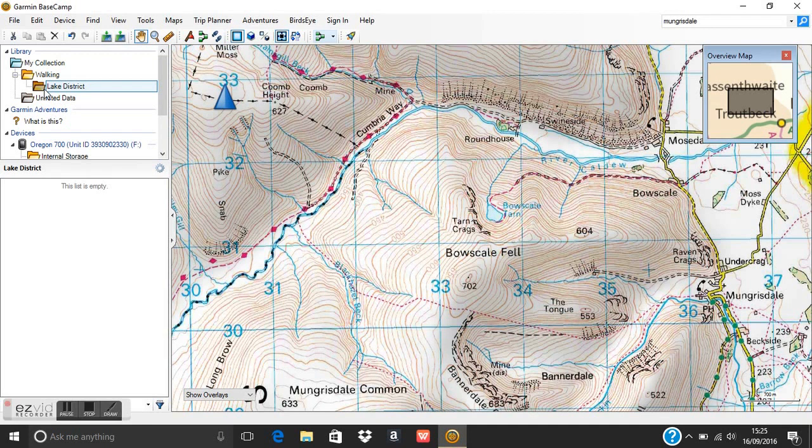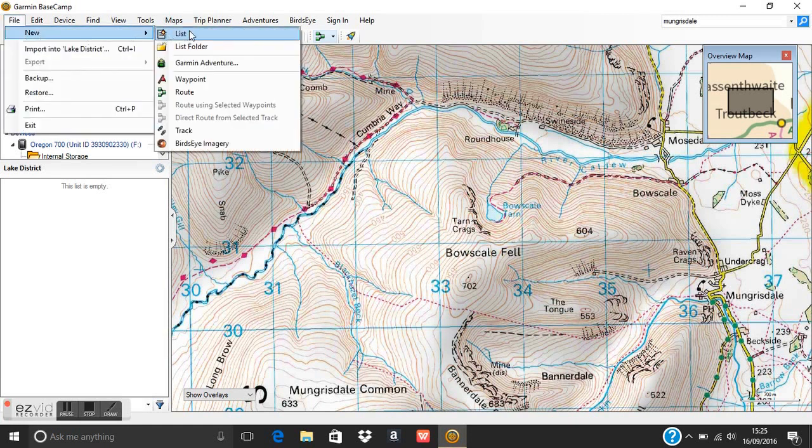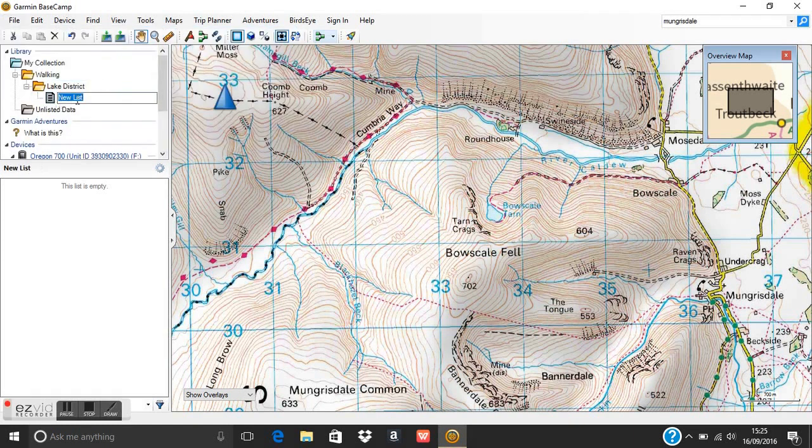So under the folder Lake District now, I'm going to create my list file for Bow Scale Fell. So I'm going to go File, New, and this time rather than picking a folder, I'm picking this option for an electronic sheet of paper called a list. Select list, and we now get the new list box appear. Same as before with the folders, I can just left click with the cursor at the end of the new list wording and just type in here. Then this is where you would put the actual name of the walk or cycle ride that you're doing. So I'm going to call this one Bow Scale Fell. Just type that in and hit the return.